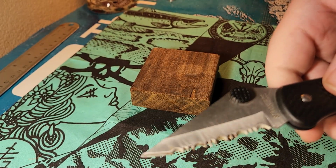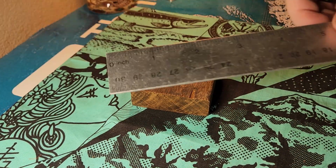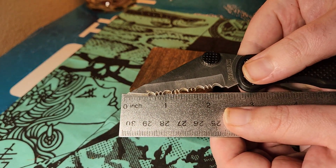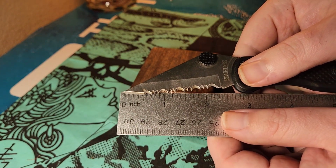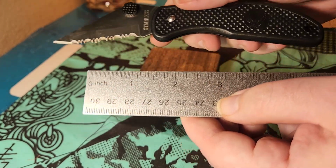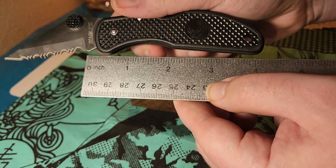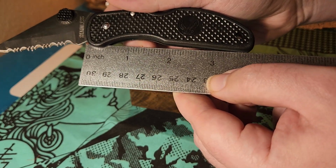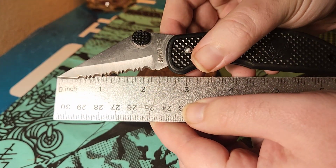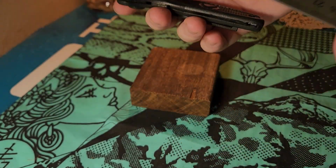I've enjoyed them. When I was younger, I'd have a little box full of these. I'd throw them, get them dirty, and they clean up just fine. We'll take it to the old ruler right here. Got a measurement right there, about 2 1/4 of actual blade use, not counting the little stock. We'll go over to the handle, coming in at just about 3 3/4. Overall length, make sure I got this all on the camera for y'all, 6.5 inches. So it's a great carry.